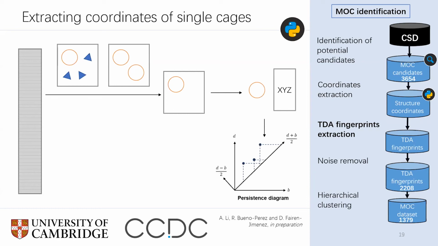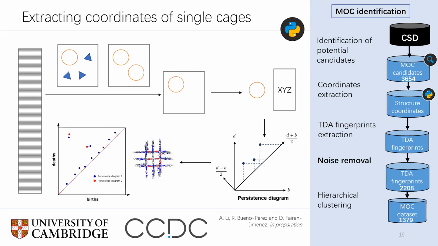Before the first time that I tried this process, I just performed machine learning straight away on this. And I realized that a lot of structures are in a gray area, and what I mean by gray area is structures that I am not sure are cages, and I don't know if anyone knows the answer to that. They are included, and that decreases the performance of the machine learning. So what I did is that I removed these structures that I call noisy. This is one example of a noisy structure. It looks more like a grid. So depending on who you're talking to, it can be considered a cage or not. This is very debatable.